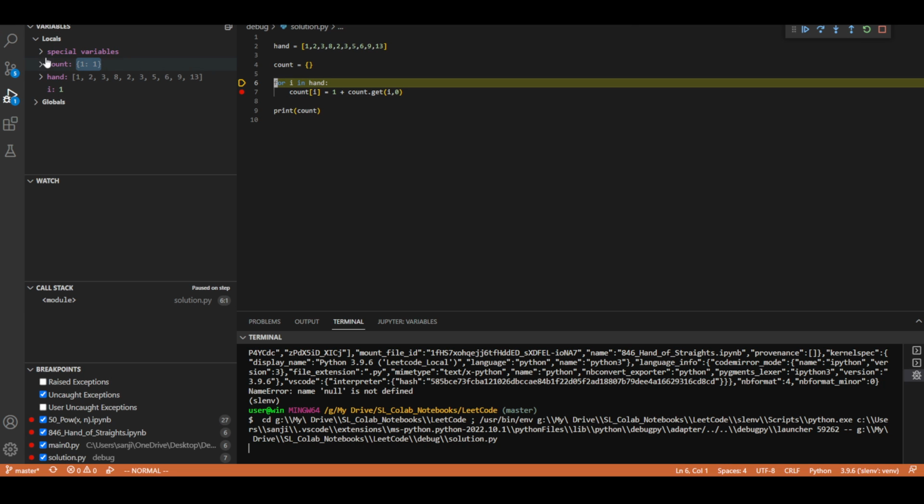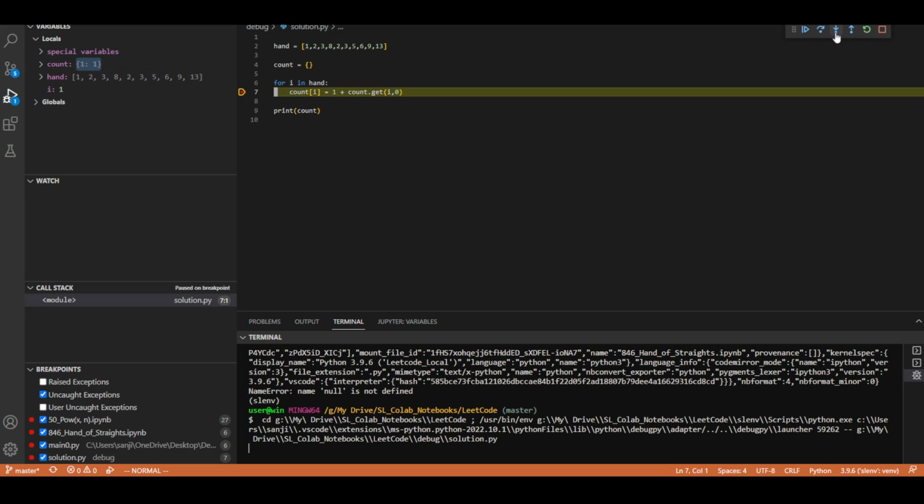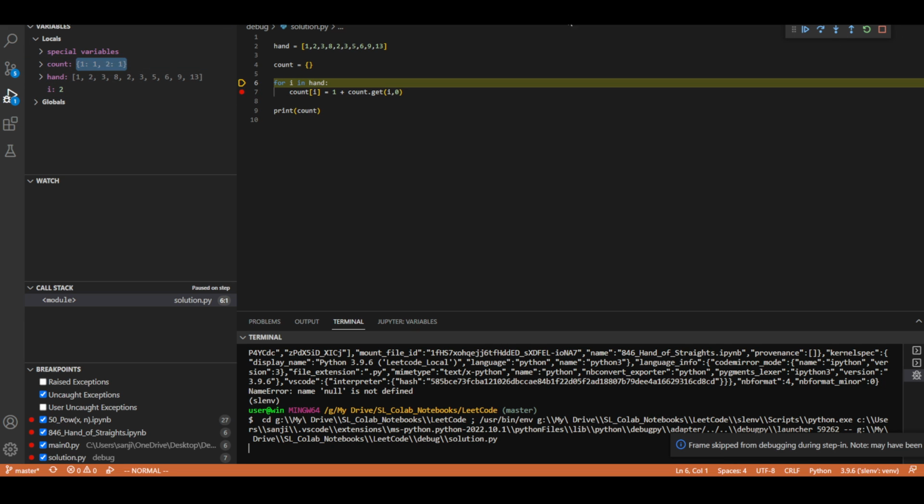The first time we have i equals 1. The first value in the hand list is 1, and the count of 1 is 1. Let's go next, and i is 2, and the count of 2 will also be 1.